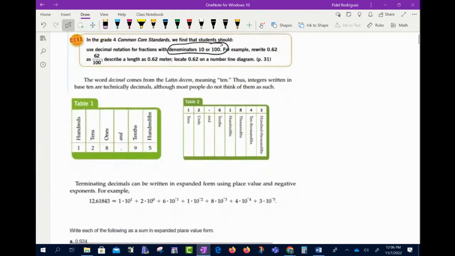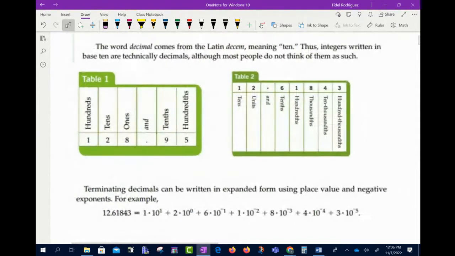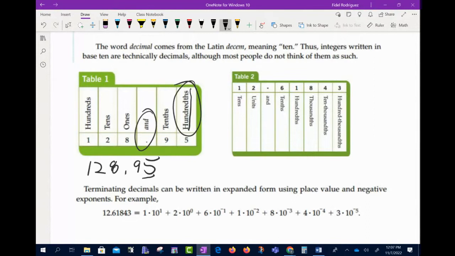So if you think about this, y'all, I have a couple of tables here, and they're just talking about place values. So if I was looking at this number right here, 128 and 95, the way I would write it as a numeric number would be 128 and 95, right? And you say 95 what? You're always going to look at the last place value, okay? And whatever that place value is, so the way I would read this, I would say 128 and the decimal is always going to be the word and, 95 hundredths, okay? That's kind of how I read that number.